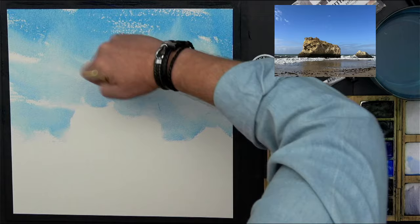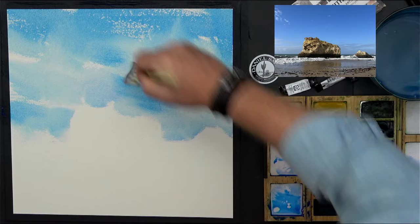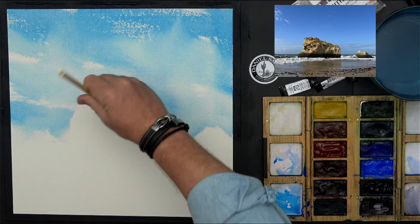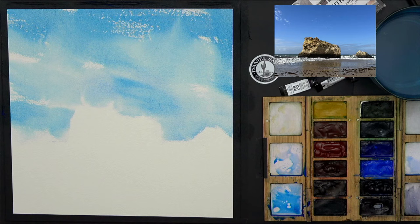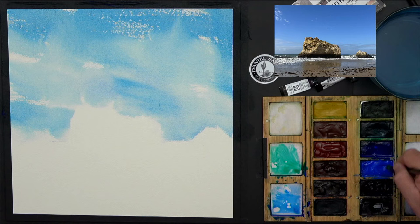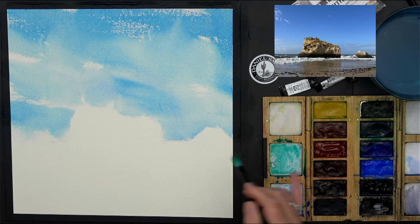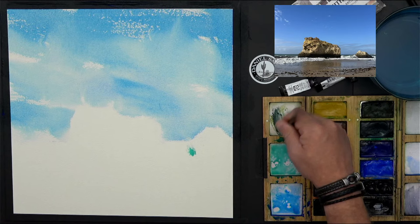I just want to add a little bit more bluish colors in my sky. A little bit more summer. Now it's mostly the combination between phthalo green, phthalo blue, and cobalt. I'm starting to make my waves. To make it softer, a little bit of Quinacridone Sienna, maybe Indigo inside. So it's the same five colors, but always in different proportions.